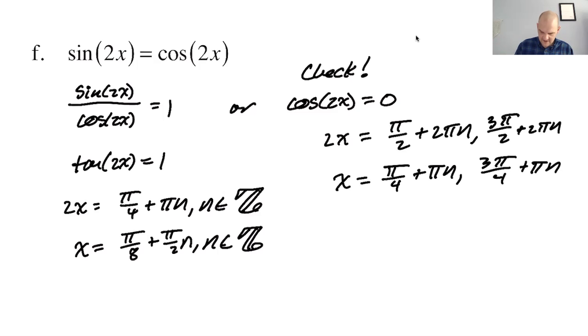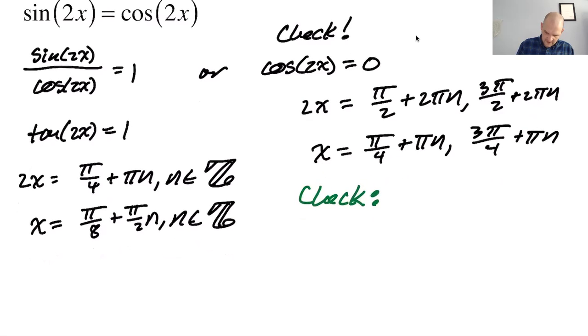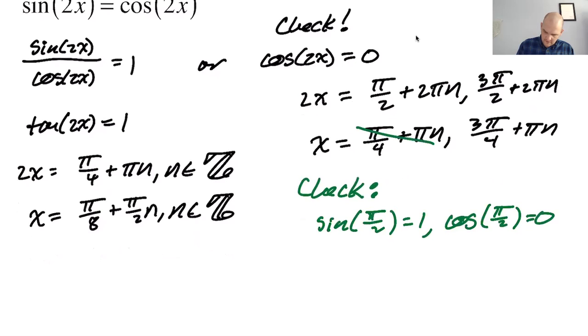So we have to check these. So if I plug in pi over 4, so let's check. So pi over 4 would give me the sine of pi over 2, which is 1, and the cosine of pi over 2, which is 0, so that's out. And then if I did the sine of 3 pi over, I mean, we kind of know that this is, nope, sine of 3 pi over 2, because I got to double it. We kind of know this is going to be out too.